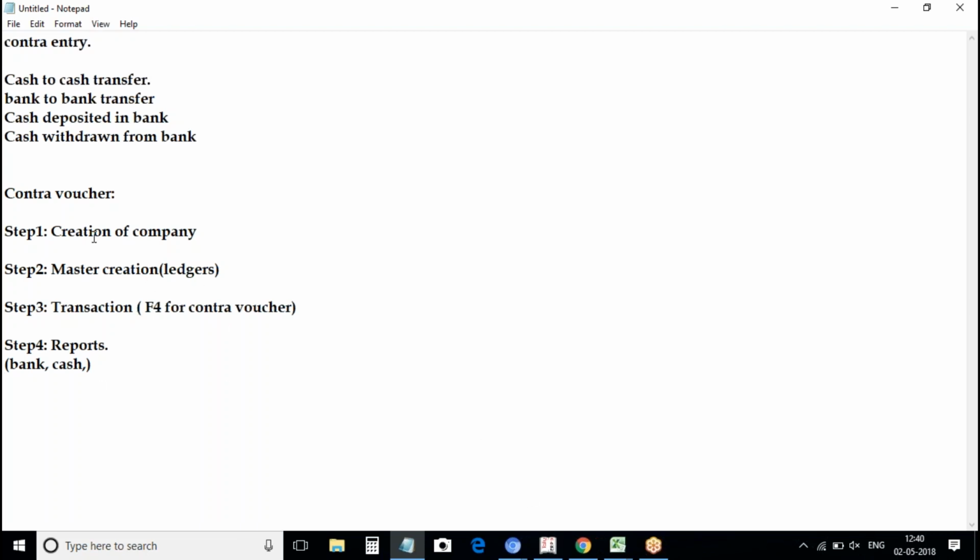So, steps required is creation of company. We did masters. We have done just now. We have created the ledgers. One is owner. We have taken under capital. Then we have created two banks. One petty cash.